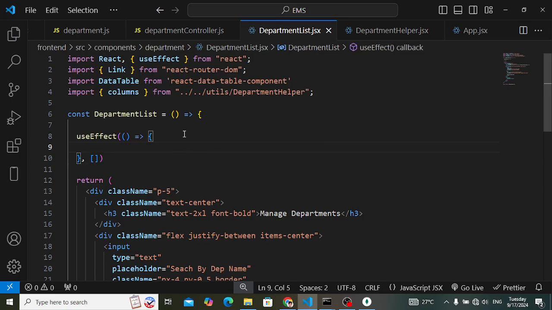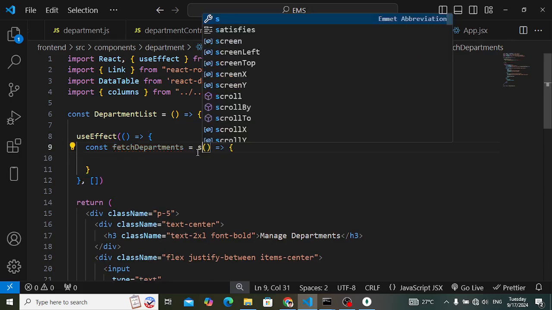And inside this, I will create a function, const fetchDepartments. Let's make it an async function.